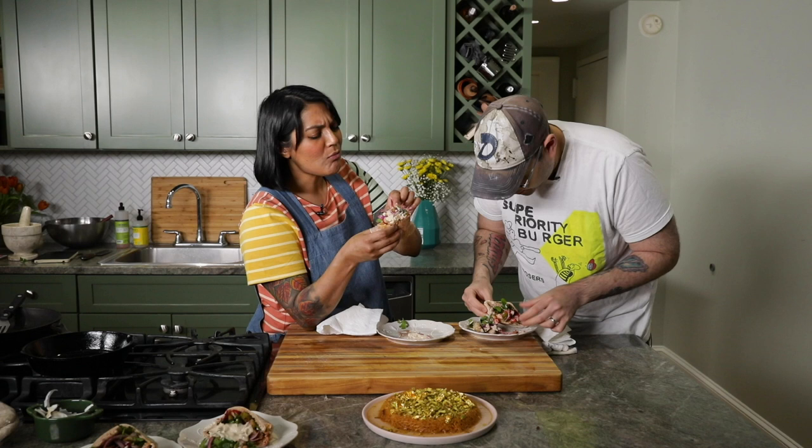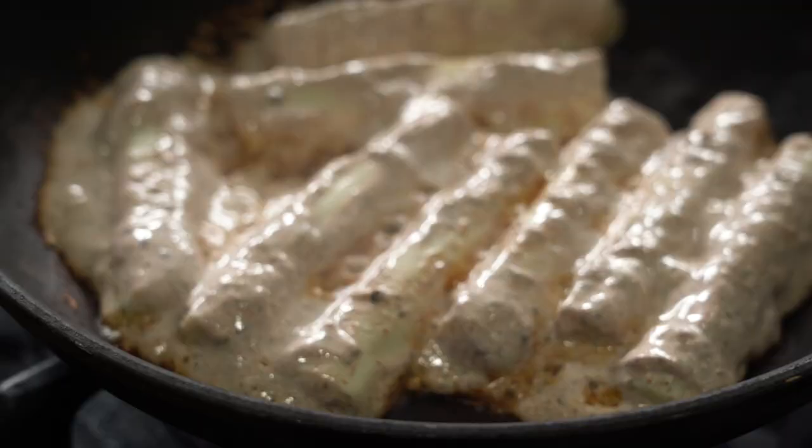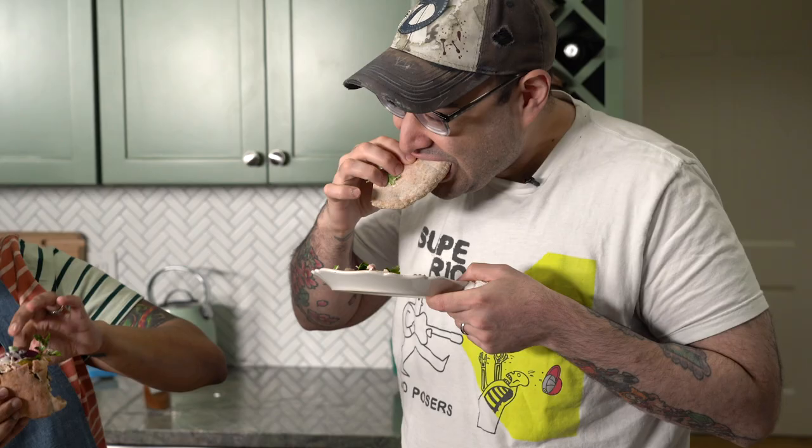I think it tastes delicious. I just wish I could get it in my face easier. Or I could get more of it in my face at the same time. My assembly was not good. Sauce should have gone in first. After a hard sear, the cheese ended up being good. It worked. It kind of feels more meaty. I think it's a good vegetarian alternative.